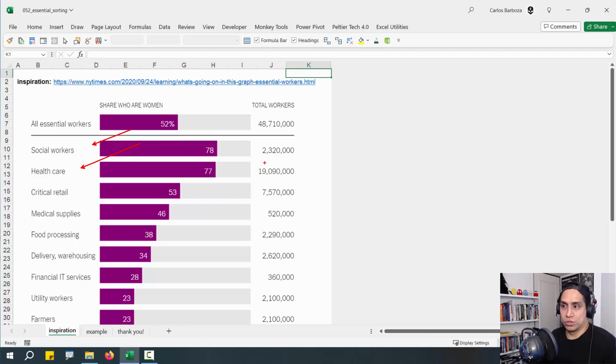They're essential for us in the healthcare industry, as well as social workers and education, and then also security, police forces, and firefighters, who are women as well as men. Of course, it's good to keep in mind the representation among all these careers or industries. So I just wanted to give credit to that amazing article. I'll leave you the link right here so you can check it out.